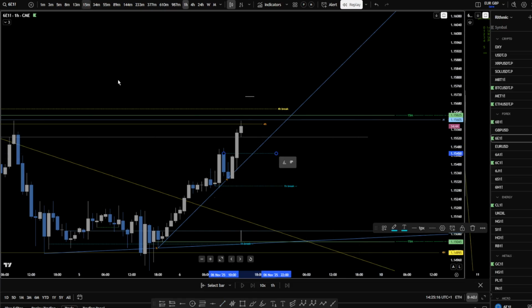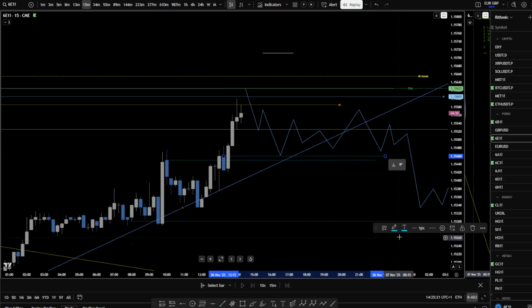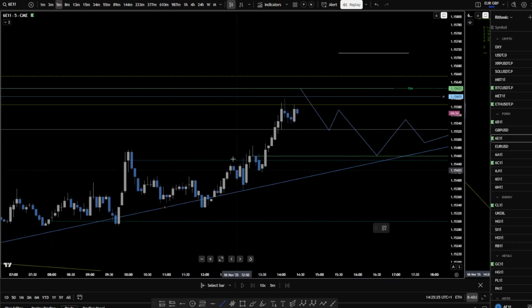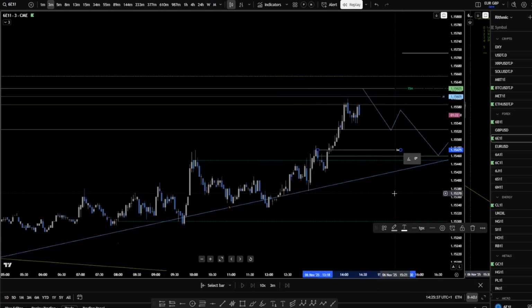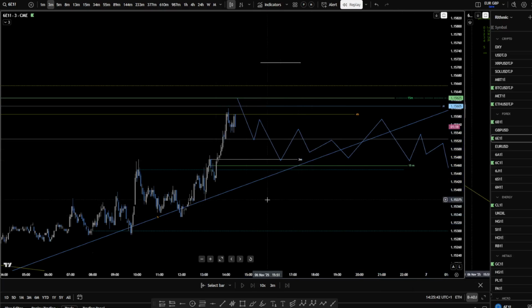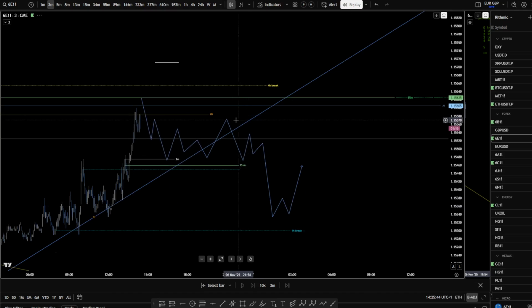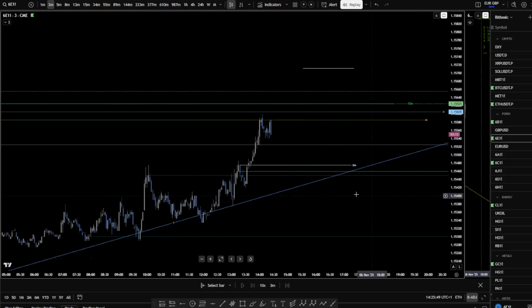hourly level, and there should be a 15 that protects it. So there is a 15, and there should be a 5 minute. There is no 5 minute, except for this backside. There's no 5, but there is a 3 minute. So I think this 3 minute could be a decent entry, a decent entry to go here.